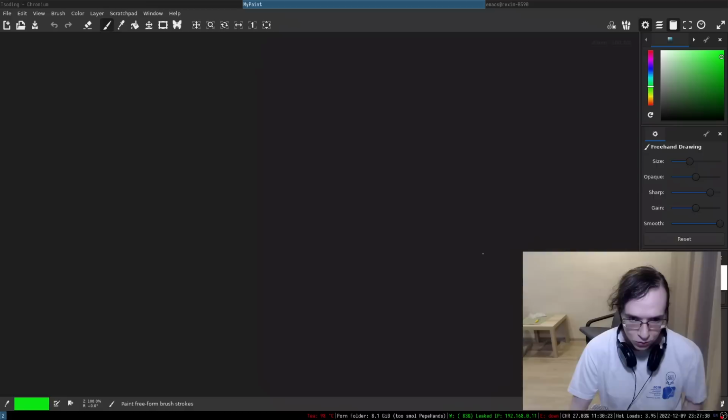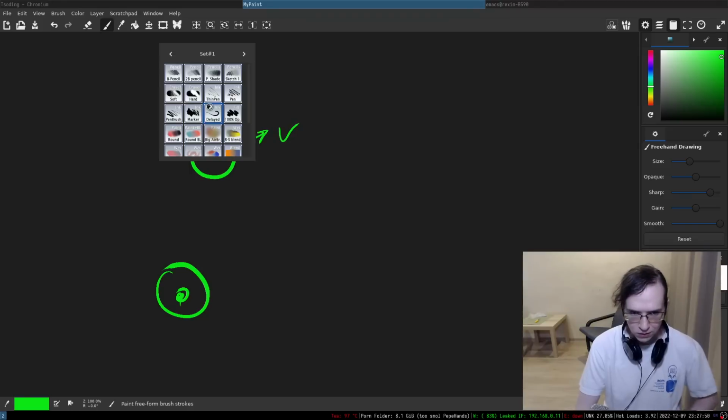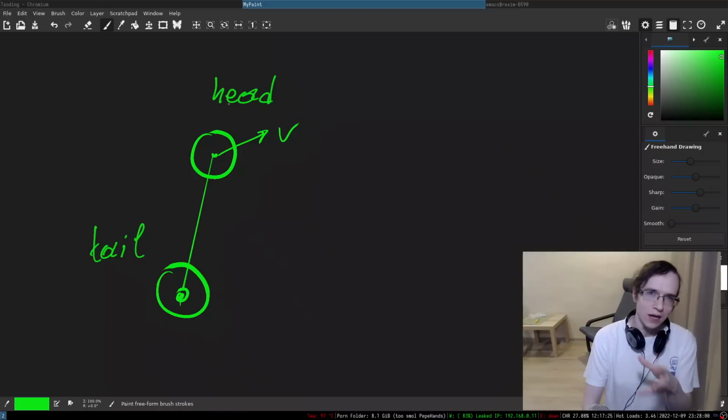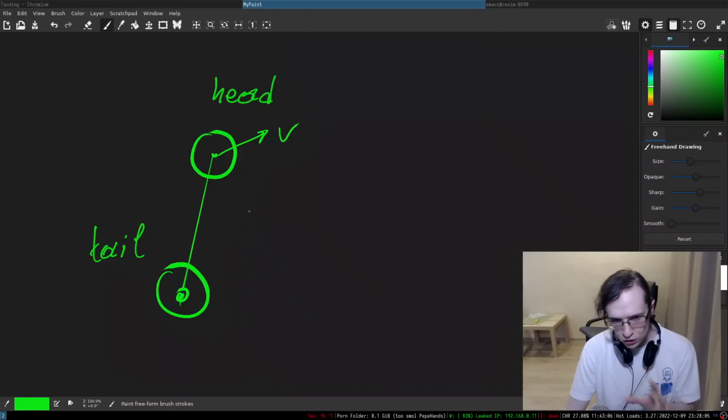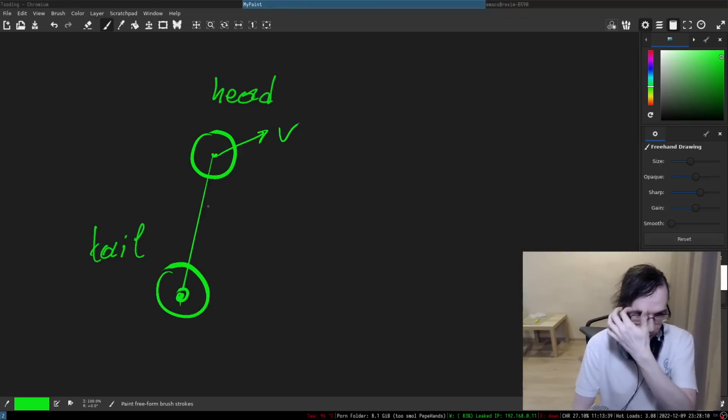Right, I've got the following idea. So imagine that we have knots, and each knot has a particular position and also a particular velocity. Let's say that this is the head, and this is the tail, like so. And on each frame of the simulation, on each tick, I think it will be correct to call these ticks, we basically update the head according to its velocity, which is to move the head in that particular direction.